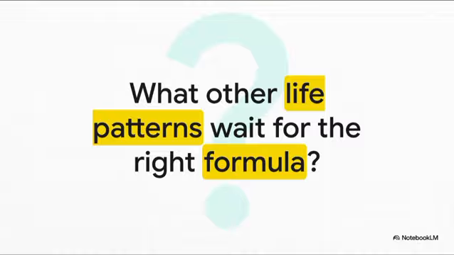Which leaves us with a truly fascinating thought to end on today. If the ancient astronomers were this dedicated to mapping time and human conditions through such incredibly complex mathematics, what other hidden patterns in our daily lives, our societies, or even our destinies are just out there, waiting for someone to find the right formula? Definitely something to think about.